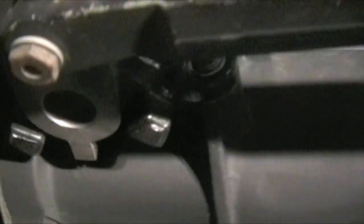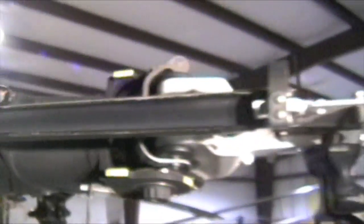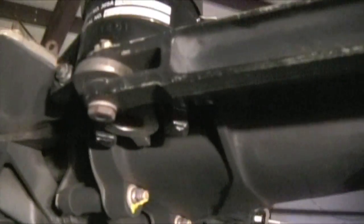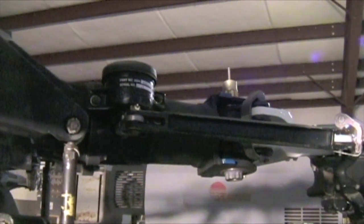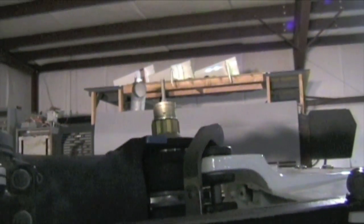Here's your dampener bearing. On the bottom you can see how this really allows it to lead and lag. To really test this blade out, you'd hold both blades and press one of them back and forth — make sure this bearing's working properly. You can see how that whole pin pushes the linkage left and right, and you can see the limits — all the way to the right stop and all the way to the left stop. You can tell on each one of these blades they all have the dampener bearing and washers, which is all for balancing each blade so all of them weigh the same and everything is running nice and smooth.